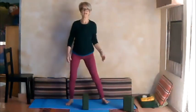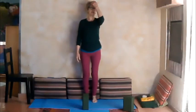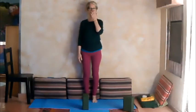Good. And straighten the legs. Good. Toe heel until you find your Tadasana. Just being still for a moment longer.